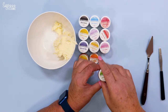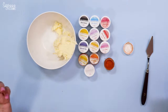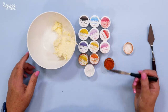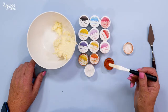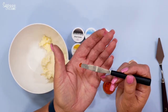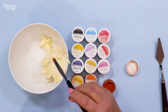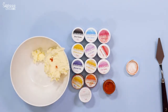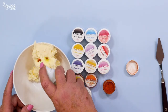I'm going to do this three times in different shades so that you can see how much you need. I'm not going to use the spoons, because if you haven't got a set and we're out of stock, you might be disappointed. So let's use the little tip of a spatula. I'm using a tiny little bit. Now this is a mini palette knife, so just add a tiny bit to our buttercream. Like I say, you put it into your cream, or your egg white, or your Swiss meringue buttercream, and then with this, you're going to add water to it.